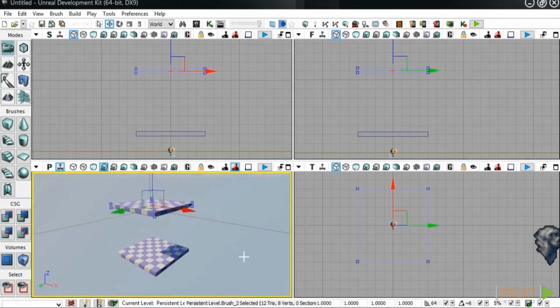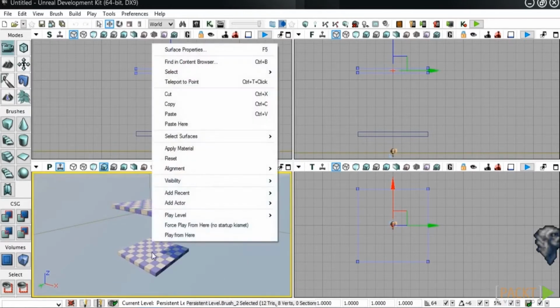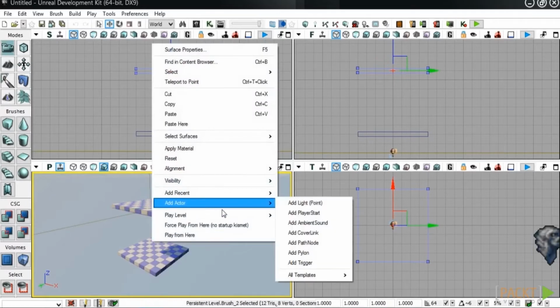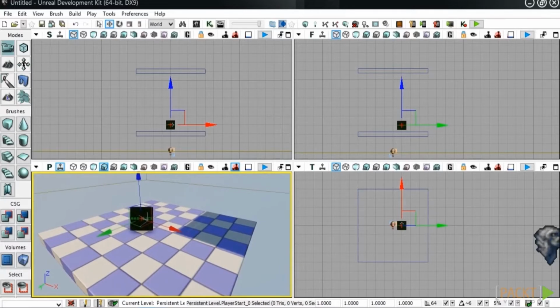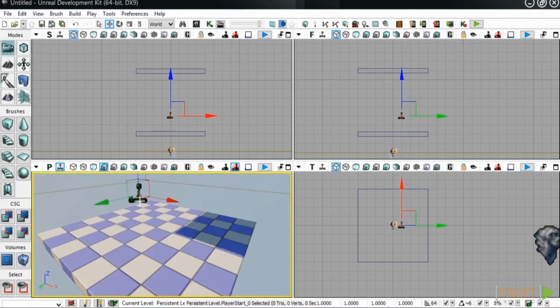Now finally, let's add a place for our character to spawn. So I'm going to right click on the floor here, and then I'm going to select Add Actor, and then Add Player Start. And then you'll see here that there's an icon with a little X. I'll move up here. You can press the Home key to zoom right in on the actual object. But what you see here, it says bad size. To fix this, we can simply just raise this up until it no longer shows. We can then press the End key to bring it on down.